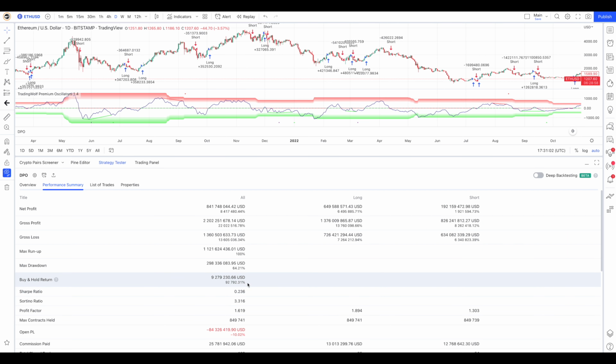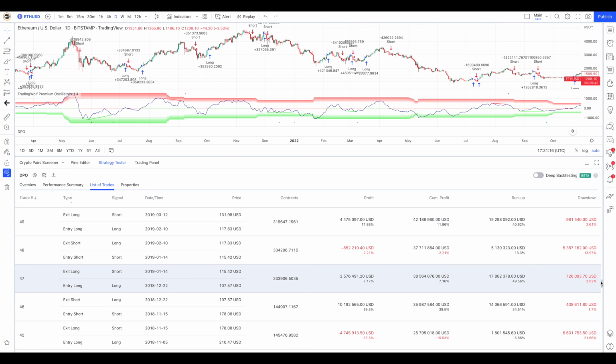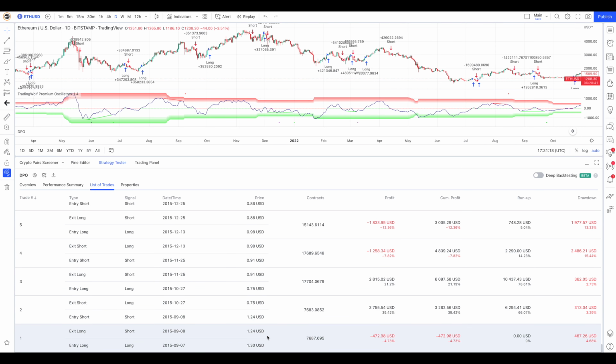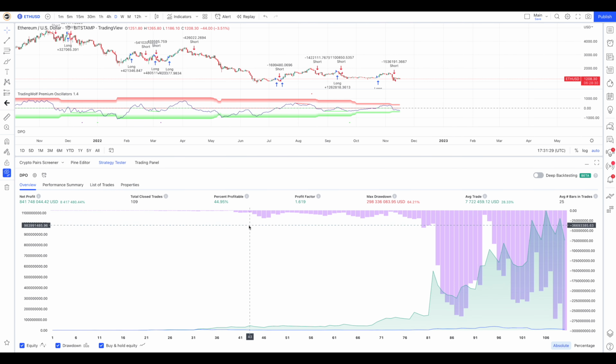Buy and hold return of Ethereum in this time is 92,000%, whereas once again, the statistics speak for themselves. And if you're curious, this is since Ethereum was worth $1.20, even went down to 0.75 cent. So obviously Ethereum's currently at $1,200, so pretty crazy statistics.